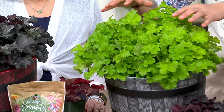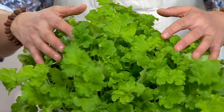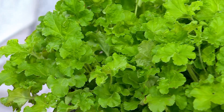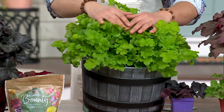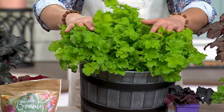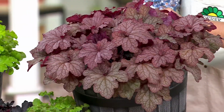They're curled up almost, still have that maple leaf shape, but just a lot more texture going on. And these are nice bright green. They pop right out of the shade. Yeah, they almost look glowy. It almost makes it feel like your shady areas aren't shady anymore. Yeah, exactly. Like they're glowing, and that's what we love about this. And these are fun too because they're really gonna brighten up all those dull areas that you normally would just have mulch. And then finally, my absolute favorite, this is the coralberry.